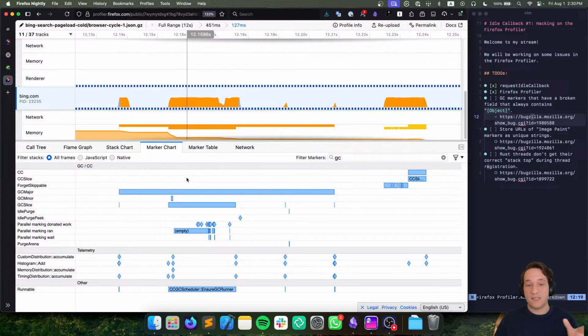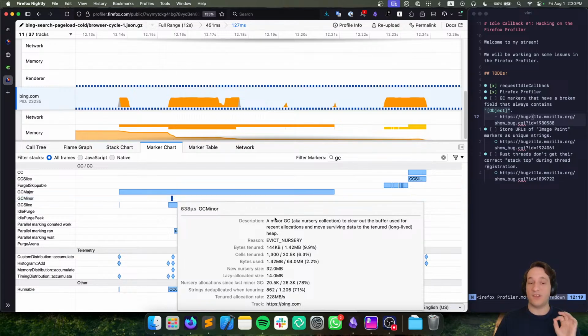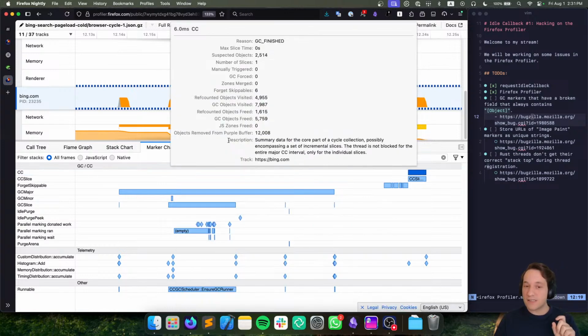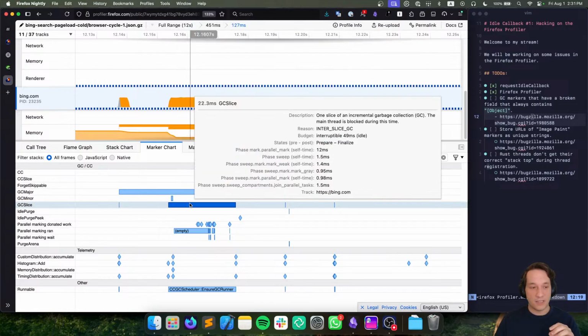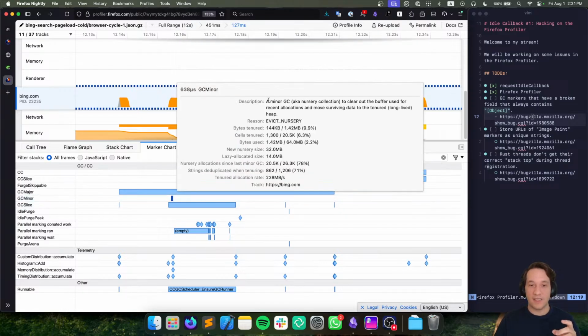But let's go back to the GC ones, because we have GC minor. Let's start with that. It has a description and some reasons too. Actually, look at this again. There's another small minor annoyance that I have. As you can see, the description field is at the bottom of this tooltip, but in minor it's at the top. I think it should be at the top on the CC as well. So this is something we can add to our list if we have time, or we can implement that in another session.